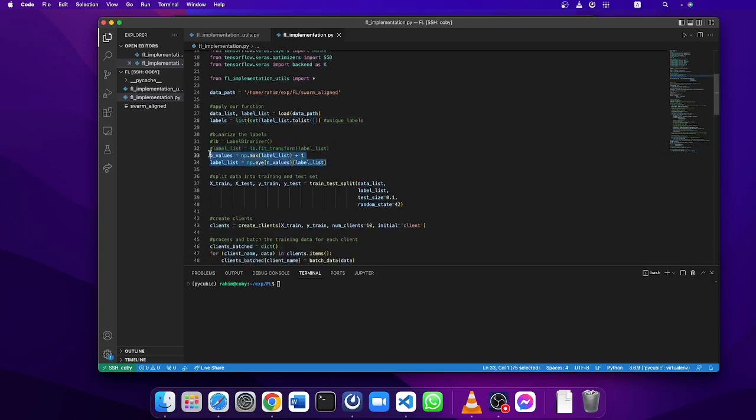I need to do one extra step because of model compatibility. I have two unique classes for this dataset, so the last layer of the model has a shape of none comma 2. But the problem is that the label list has a shape of 1, a one-long vector, so when we batch them it has none comma 1.